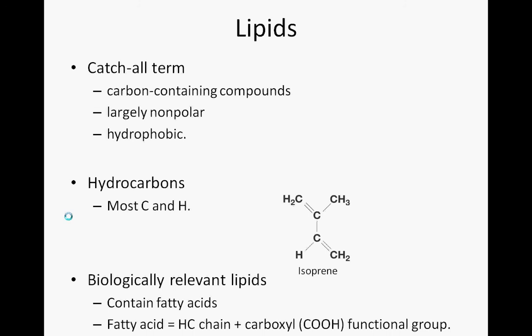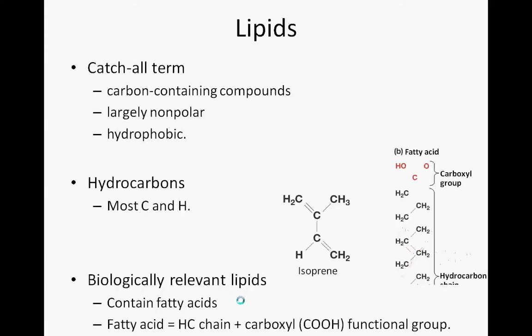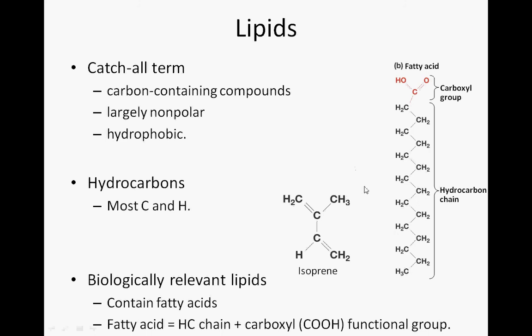There are many lipids in the world. We're going to stick to talking about biologically relevant lipids. Most biologically relevant lipids contain something called a fatty acid, which is a hydrocarbon chain coupled to a carboxyl group. Hopefully you remember the term carboxyl group because we discussed it a few videos ago. So what we see here are diagrams of two different compounds.